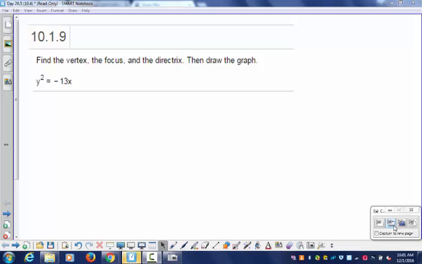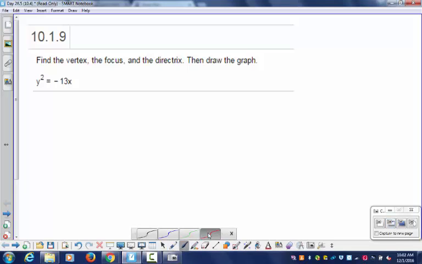All right, so the equation here is already written in standard form for us. And again, the strange thing about this conic form for a parabola is that we isolate the square as opposed to isolating the dependent variable. Normally, if you have something that represents a function, you would isolate the dependent variable, so you could write this as x equals negative 1/13 y squared. But in the context of conics, we do it totally differently. We isolate the square. So that one is in standard form already.